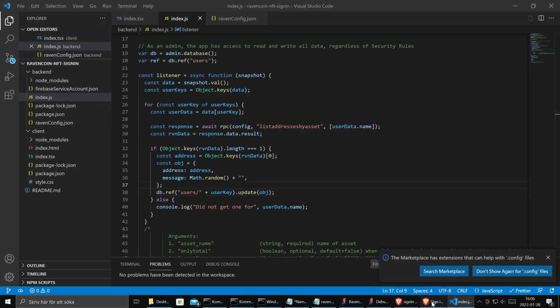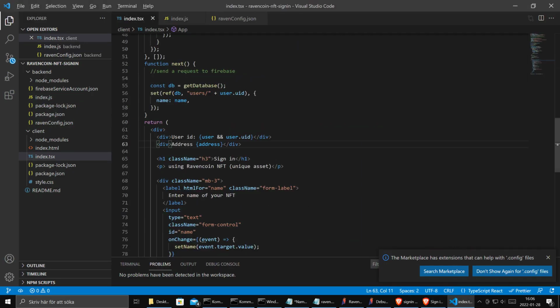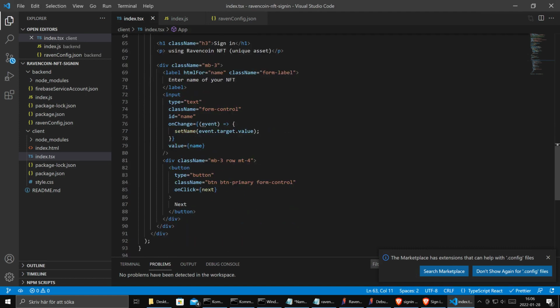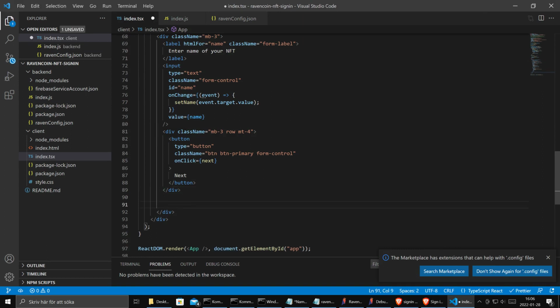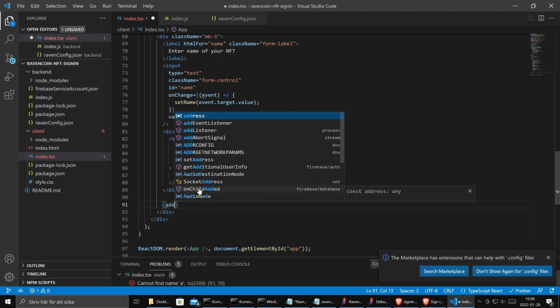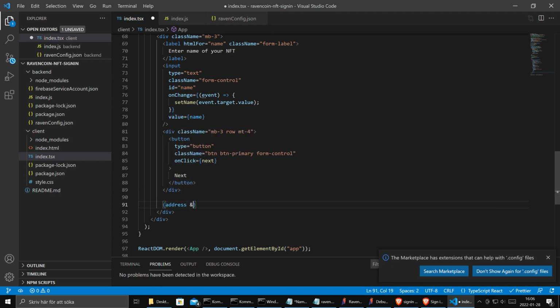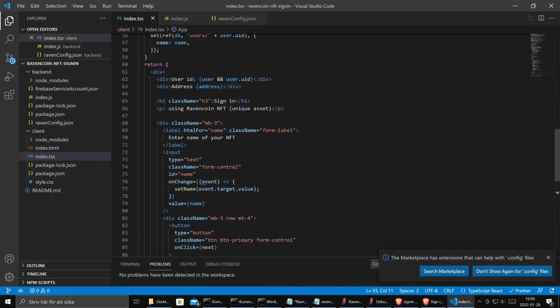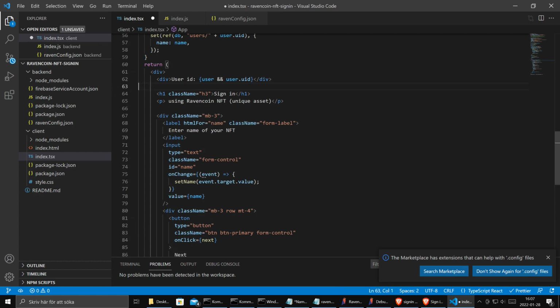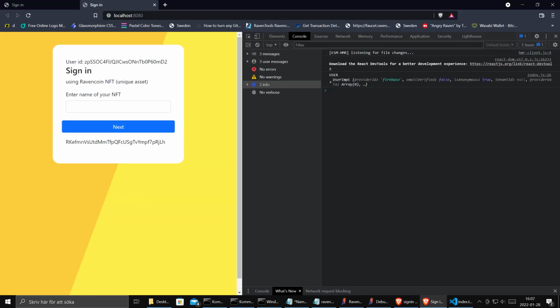And in our client, let's go to the client side. So this is the next button. If address, and we can remove this one, this address.